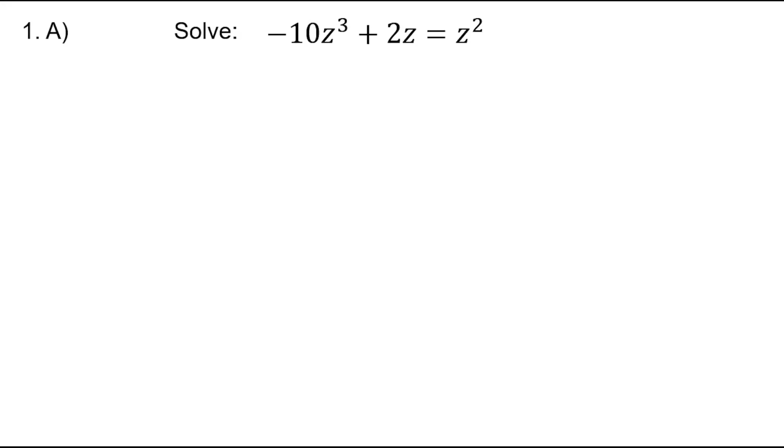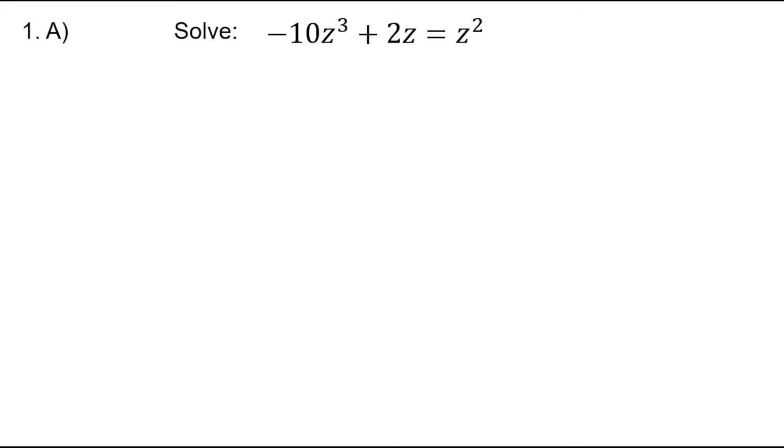All right, so the first thing that we want to do when we're solving an equation such as this one that you see is to move everything to one side of the equal sign, so we're left with a 0 on one side. In this case, it really doesn't matter which side you move them to, but for this example, we're going to move all of the terms to the right side of the equal sign.